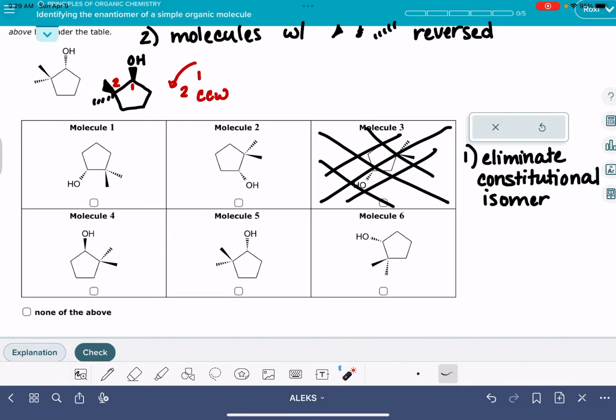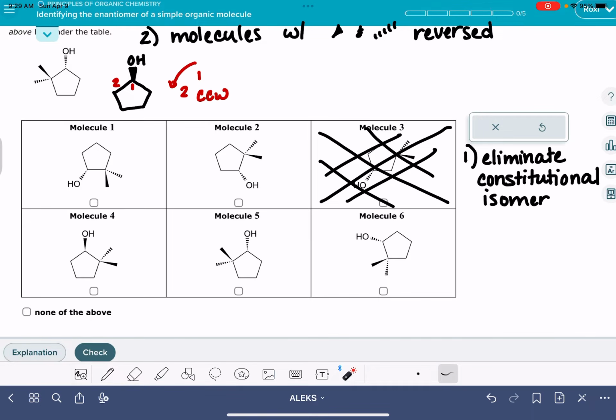Now, you might be wondering, why did I not reverse the stereochemistry of the methyl groups on carbon number 2? Why did I draw this as a wedge and the other as a wedge? Shouldn't I have swapped that stereochemistry? This is kind of a trick that ALEKS has done on this problem. I don't know why it's showing stereochemistry for these methyl groups, because there's no chirality there. They might as well just be straight lines. There are 2 identical groups on that carbon, those 2 methyl groups, that's carbon number 2 as I've drawn it. That's achiral. So whether I'm drawing this as dash wedge or wedge dash, it doesn't make any difference at all.